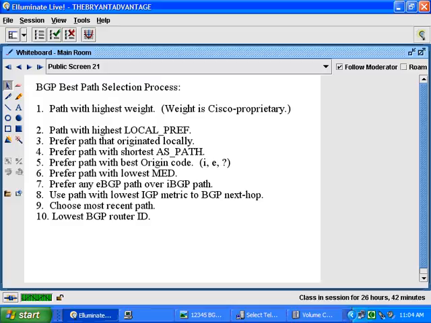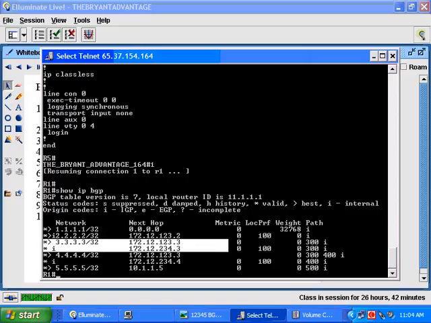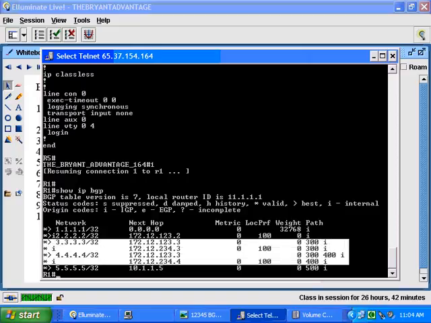And the first criterion, when we talk about best path, we're talking about situations where BGP has multiple paths to a remote destination. And that's what happened here. Again, we've got 2 routes to router 3's loopback and 2 routes to router 4's loopback. So that's what we're concentrating on right now. So BGP has already made up its mind.